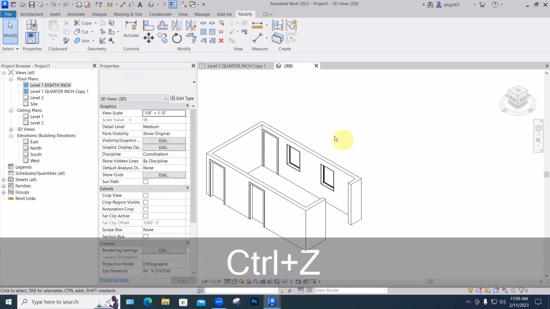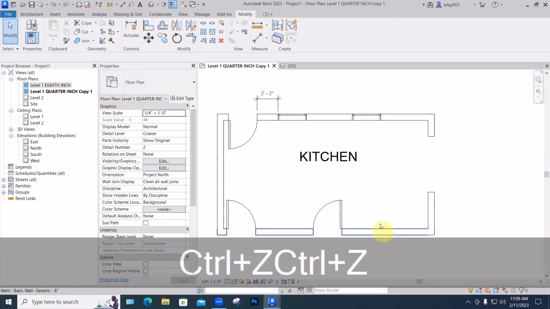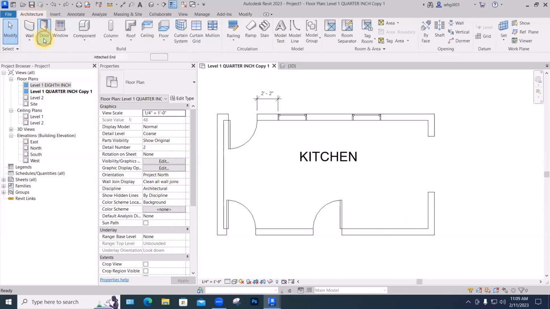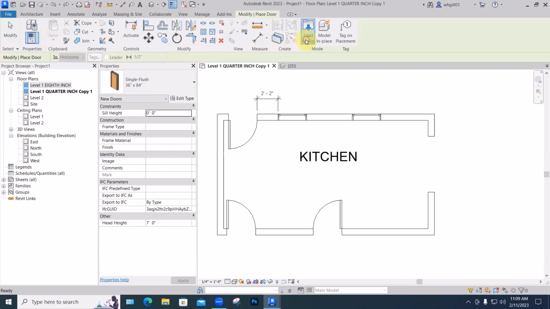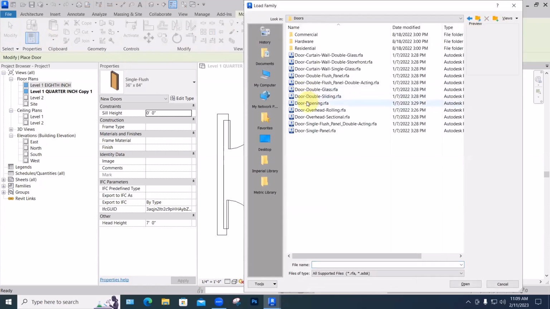Let me get rid of that guy and go back here. And what we really want there, so it functions like a door, a doorway with no door in it. That's an architecture door. It is like a door, and it's just called door opening, where it's just a hole in the wall.